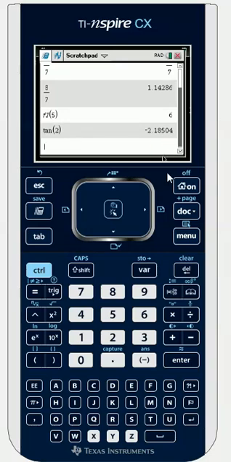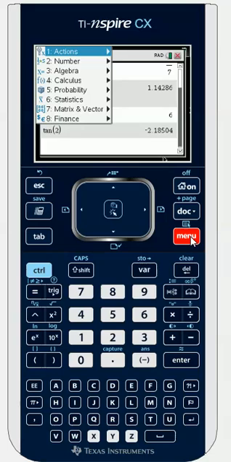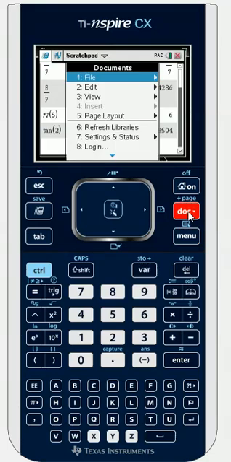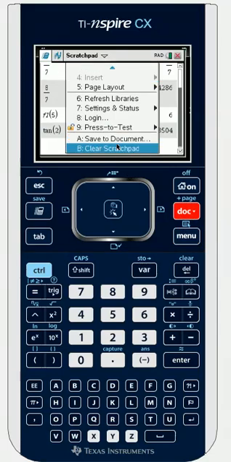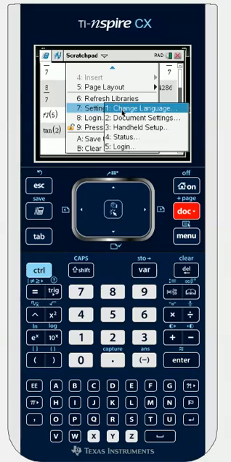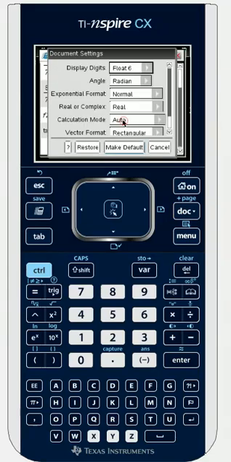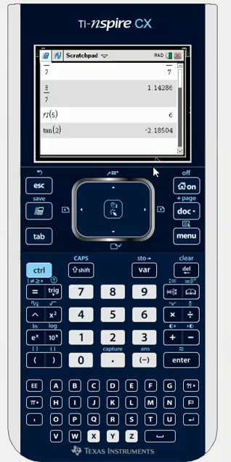It's also possible to get into those document settings using one of these menu items. There we go, it's under document, and then I think it's settings and status, and then you can get to the document settings there, and that's one way of changing the angles, and obviously there's several other settings which you can change there as well.